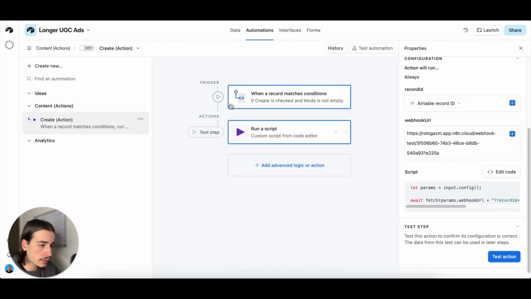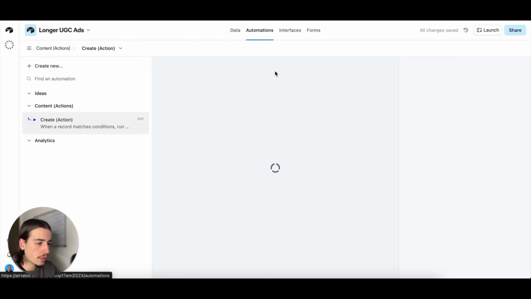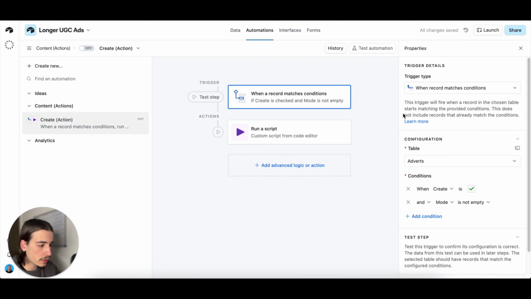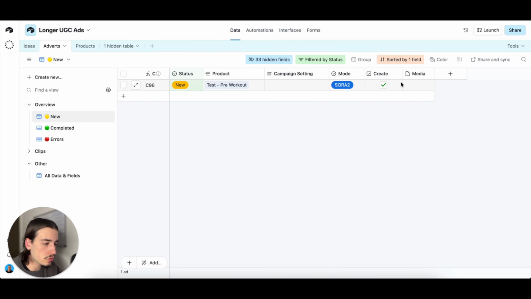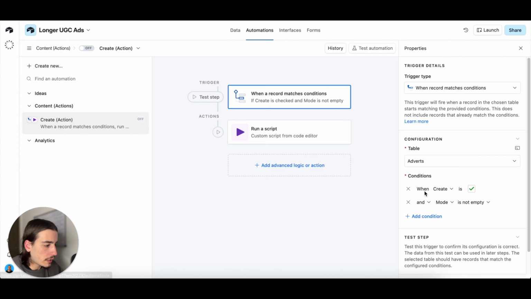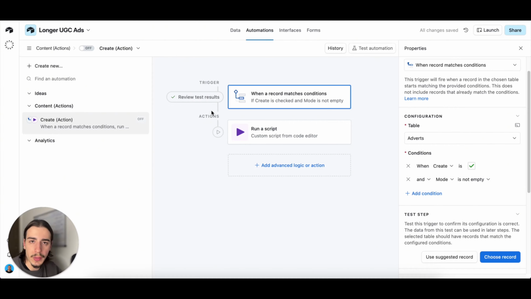Then we're just gonna run our webhook, come back to Airtable and click test action. Before we do that, actually, we're gonna go back to data, and in this new one that we've selected, the reason for this is because I have the trigger here set to when create is ticked and then when the mode is not empty. So you can see here I've set the mode to Sora 2 and I've clicked the create button. We are then going to choose our record, pick the record that we've just picked the mode and selected the create checkbox.